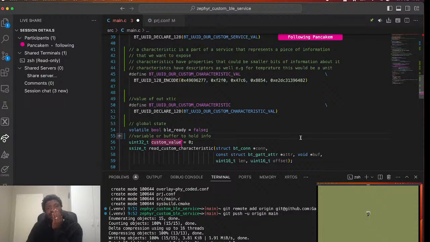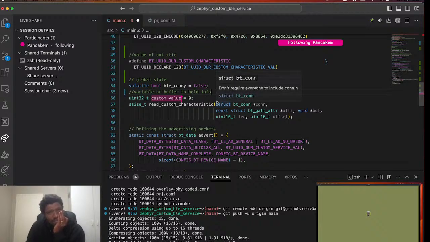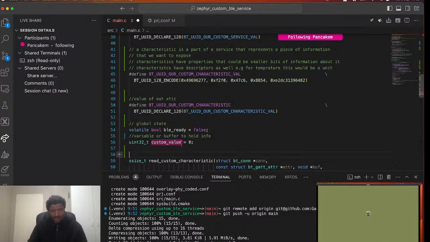Read custom characteristic is the prototype for the callback function that we will provide to our service definition, to read the value that Bluetooth needs to send to the central that is connected to us.